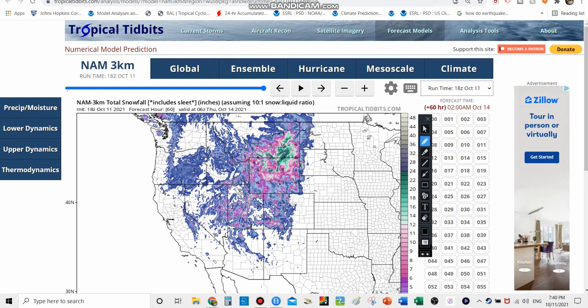Because, of course, it depends on how much it sticks, the temperatures. I feel like this is actually a good representation of how much could end up on the ground, not just what falls from the air. But if we look here at Montana and Wyoming, I feel like southern Montana and northern Wyoming is going to be the bullseye. You're going to see at least 6 to 12 inches. You go higher up, you could even get over 1 to 2 feet plus. Again, western Colorado, pretty much a good chunk of the state of Utah, those higher elevations, is where we're going to see the heavier snow.